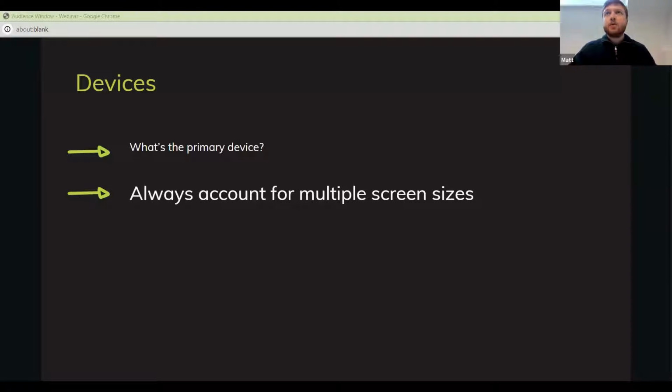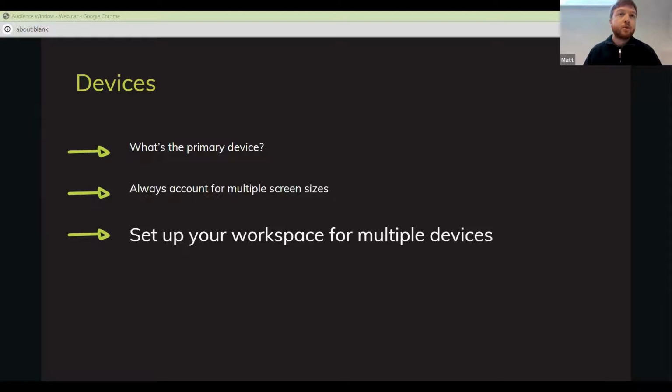To give an example, if you're looking at more desktop audiences, which are usually running through faster connections, we might plan in heavier video content, where we know it's going to load quicker and there's less users running through 4G or 5G data. Or if it's very much a mobile first build, we might start looking at adding more intensive animations for the navigations and stuff to make the mobile experience more enjoyable for those users. But we are always accounting for multiple screen sizes. And it's great to keep this in mind throughout your design process.